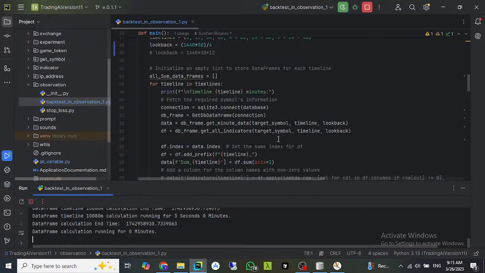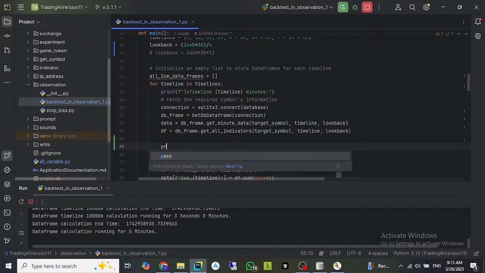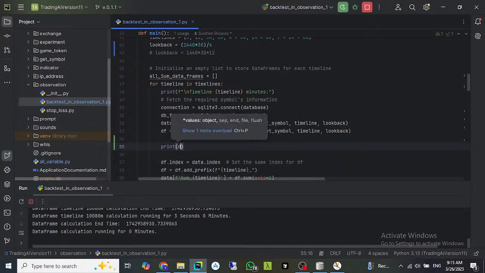So we need to print that df. Okay, print df.